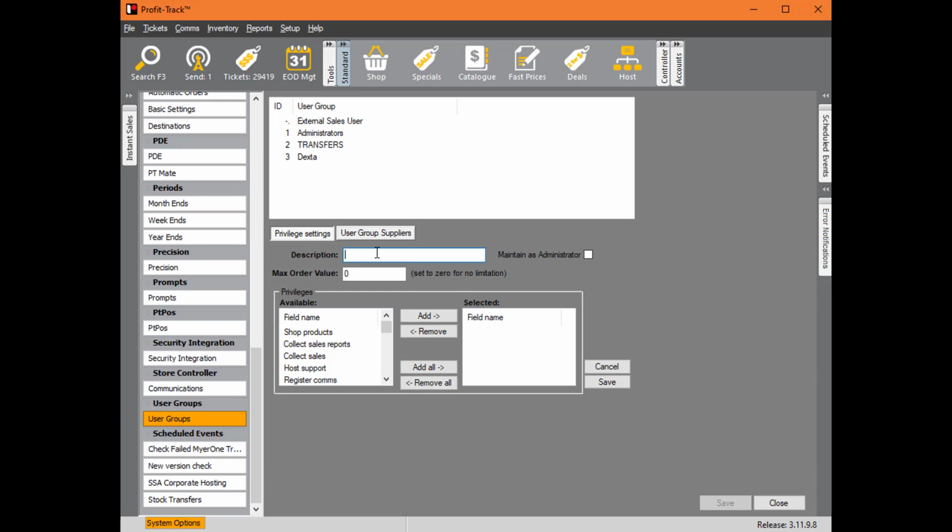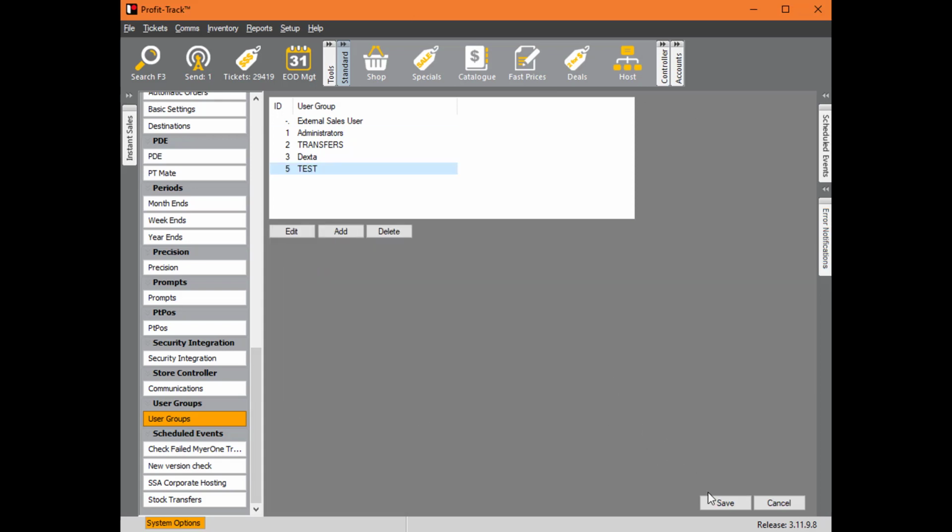So what we'll do initially is just call it test. We can change it later, and we're going to go through all of the things we can lock down, and I'll demonstrate them. So first things first is you can lock down the maximum order value. So if you want an ordering user who is there specifically to order, you may not want to set a maximum, but you may want to just lock them down from everything else except for your orders and maybe your goods received, because those two kind of go hand in hand. But before we get to that, the bare minimum you need for a user to get into ProfitTrack is PT Client. So if we go through here, PT Client, that is the bare minimum needed just to get into ProfitTrack.